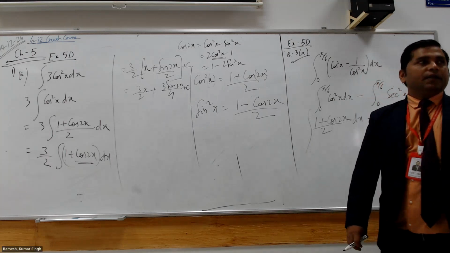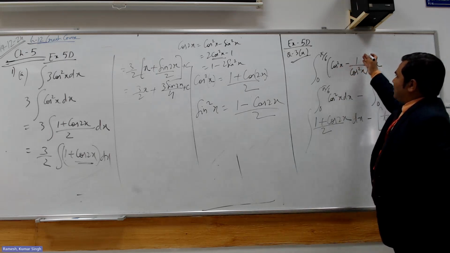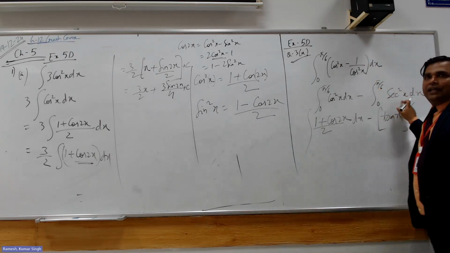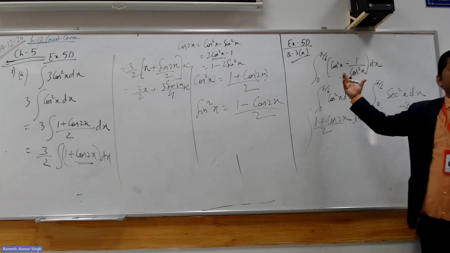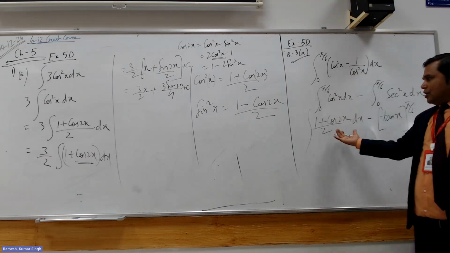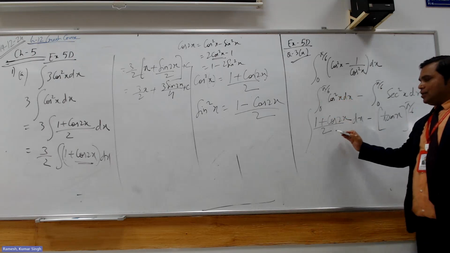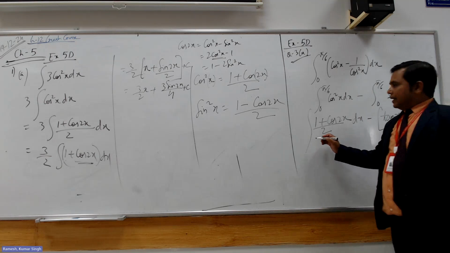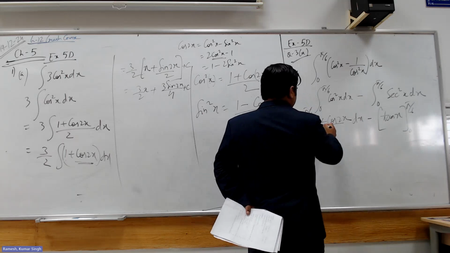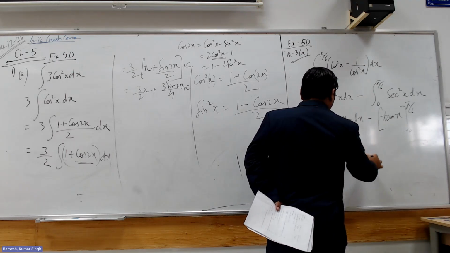All right. Those who are struggling can pay attention to the board. So this is the question: cos square x minus 1 over cos square x. 1 over cos square x, we know it is sec square x. We'll just write it like that because we know the integration of sec square x, right? Hence, for cos square x dx, we just discussed that cos square x is 1 plus cos 2x over 2, right? And we have to integrate this. So 1 over 2, integration of 1 is x, integration of cos 2x is sin 2x divided by 2.